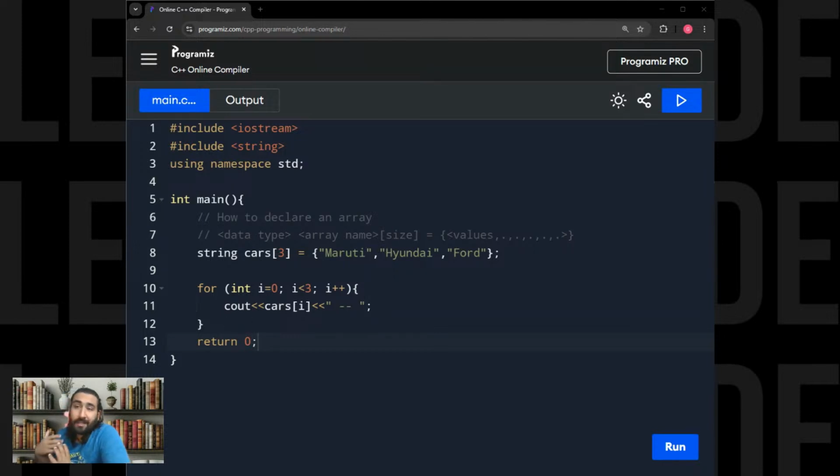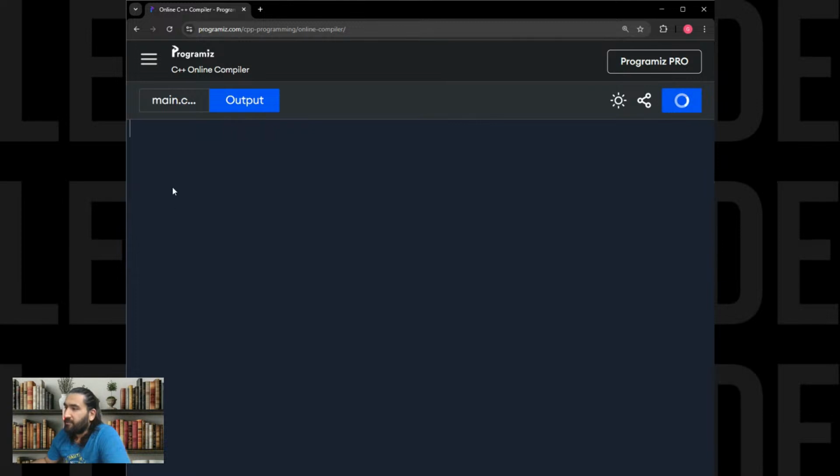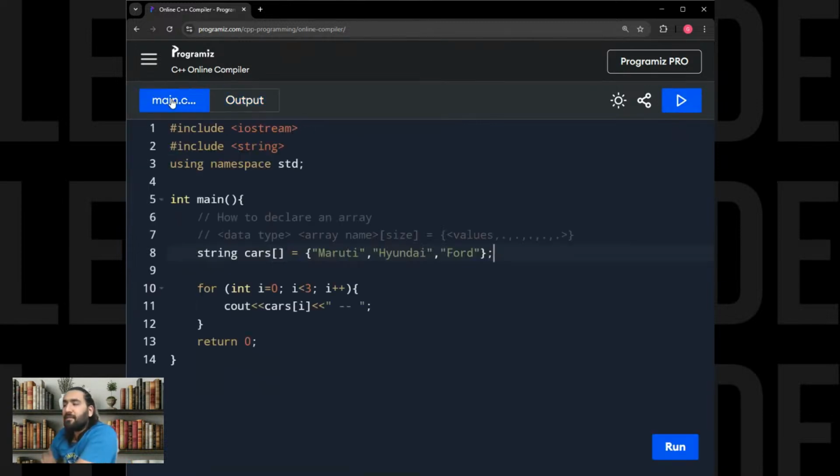Now, sometimes even if you omit this, suppose I don't even write 3 over here, and I just run this. So in the output you see it still works. Code execution is successful. So it doesn't mean that this becomes dynamic in a way. Basically, C++ will automatically allocate 3 over here. Okay, so that's the main idea here. So we have to make it a practice that whenever we are working with static arrays, it is important to mention the size over there, right?